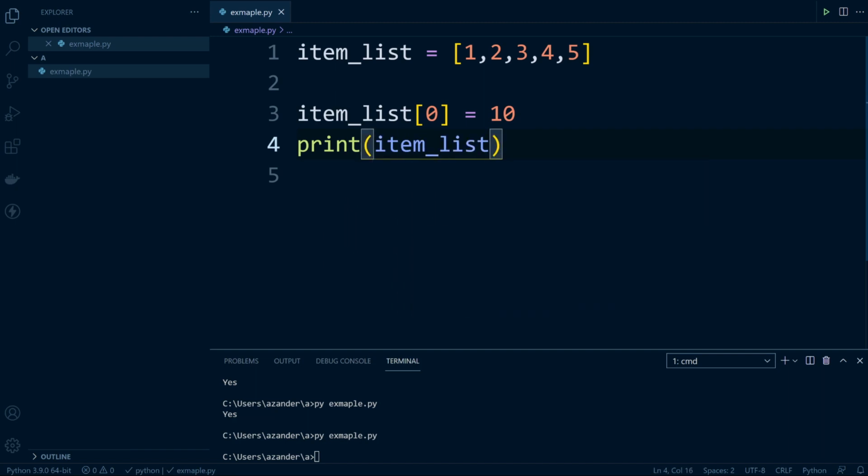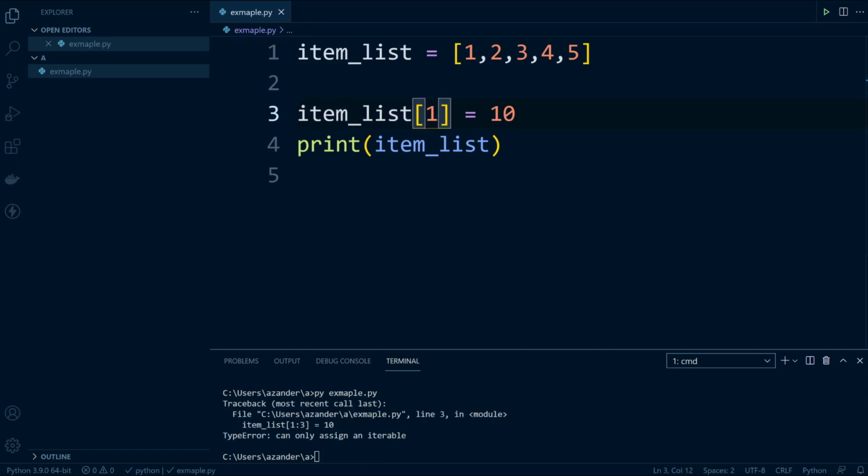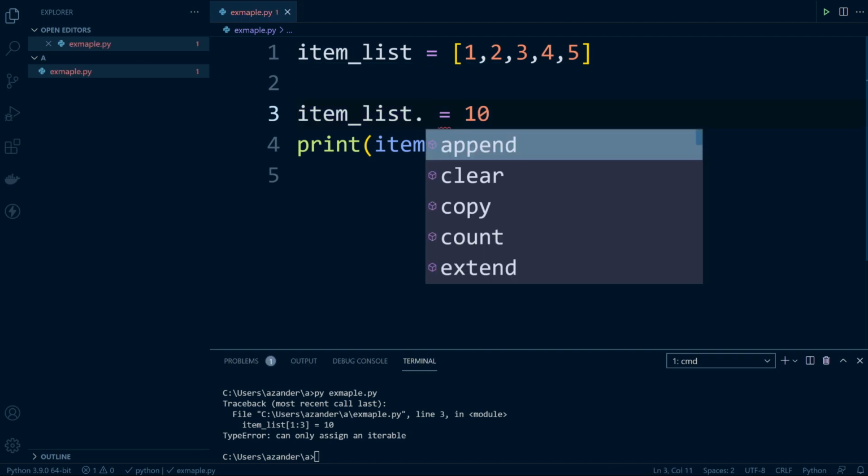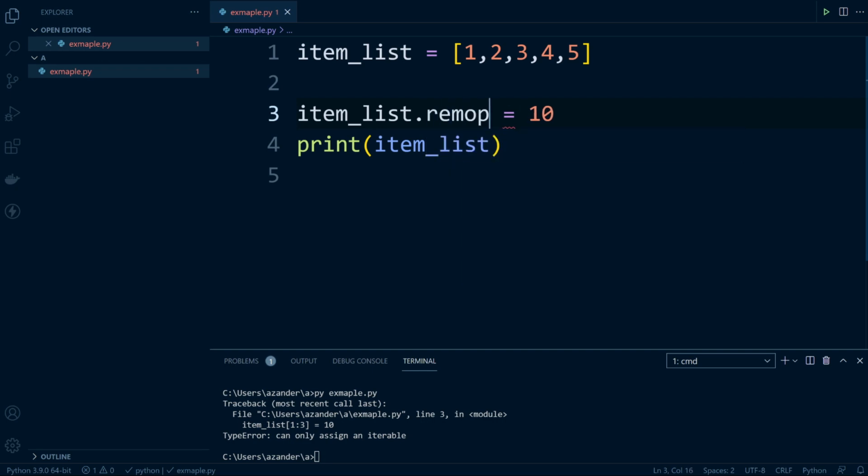It should work. So the list is not immutable. There we go. You can see that I can select different items by the index here and change them. Okay, so now we know how to change a single item in our list. Let's think about now maybe removing. At this point, we'll find that there's a whole range of different functions we can perform on a list. It's well worth going through some of the basic functions here, but like I previously mentioned, there are plenty more that I won't be able to cover here.